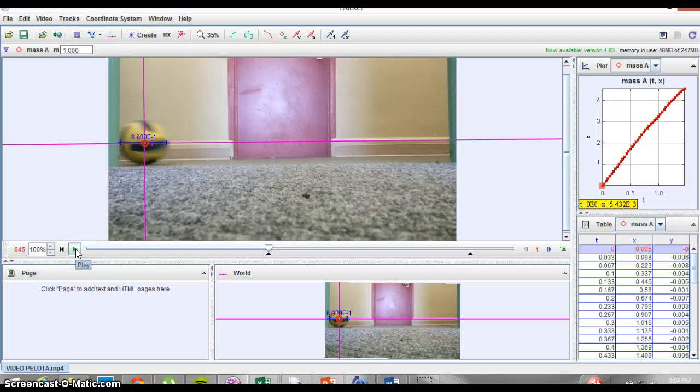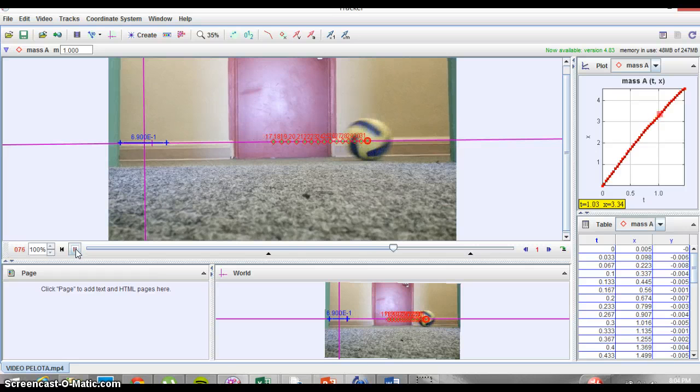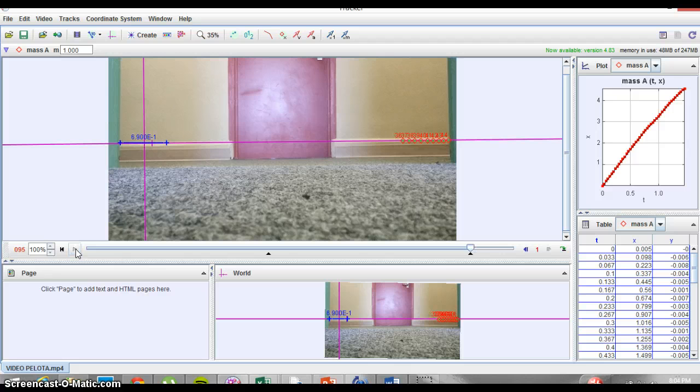To prove this, I conducted an experiment where I rolled a volleyball on the ground in a straight line for it to be uninterrupted and for its motion to be as close as it can to being constant. After recording this, the video was set on Tracker, and I used a coordinate system where the x-axis, as can be shown on the screen, was where the ball was rolling, representing its change in position. The change in time was also recorded.